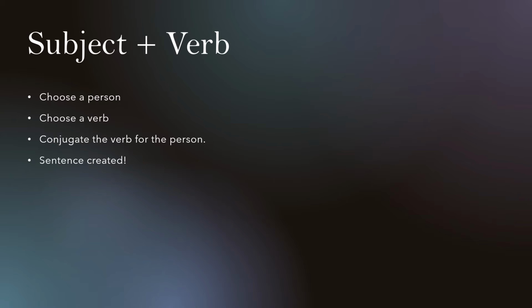All right, so it wasn't that much work. Maybe you feel like it was a lot of work, but the more you practice it, the easier it's going to get. But let's go ahead and look at an example so you can see how quickly it can be done. So first thing I have done is chosen my person, yo. This is first person singular, yo.